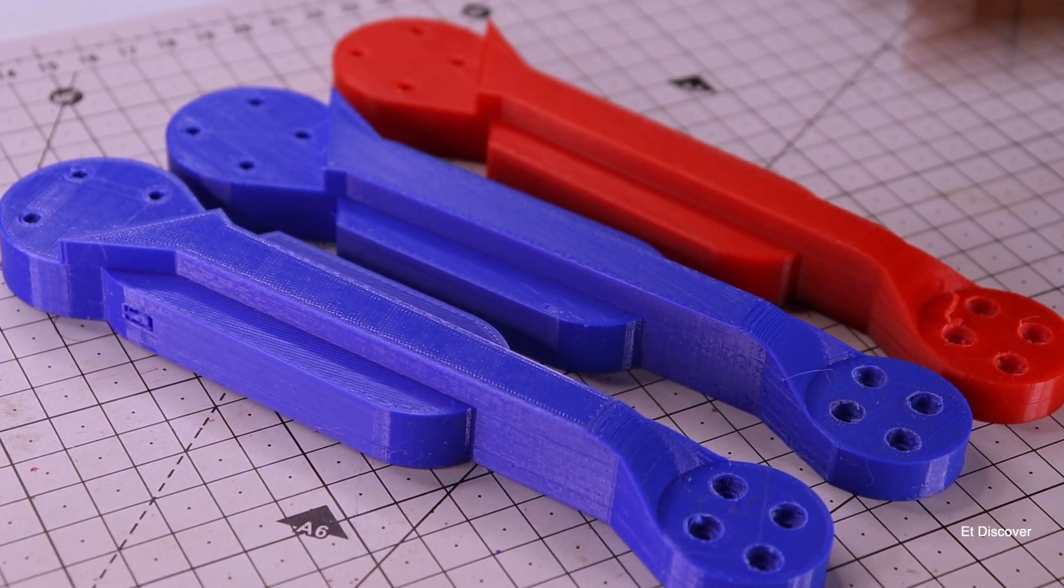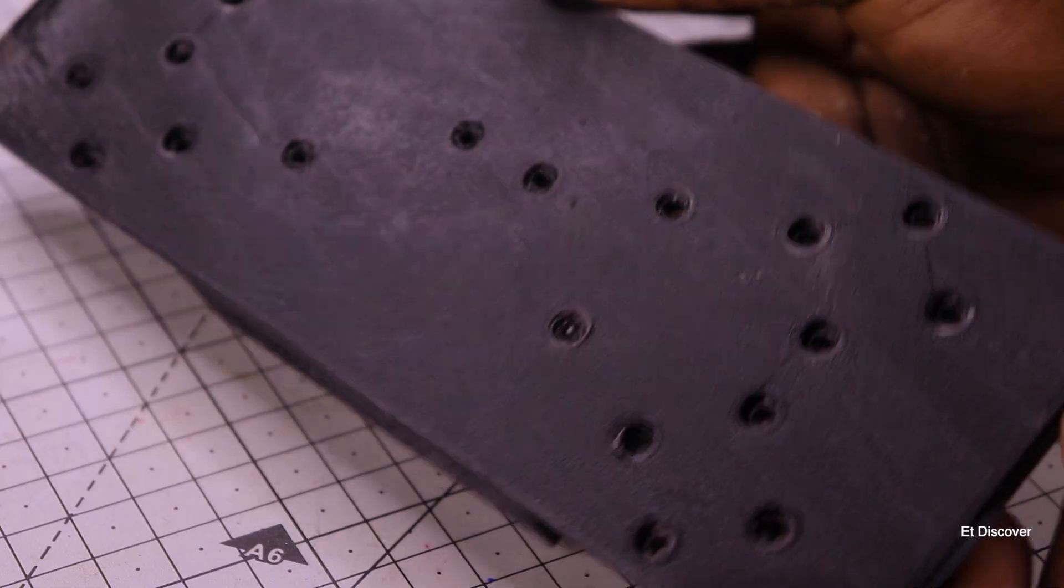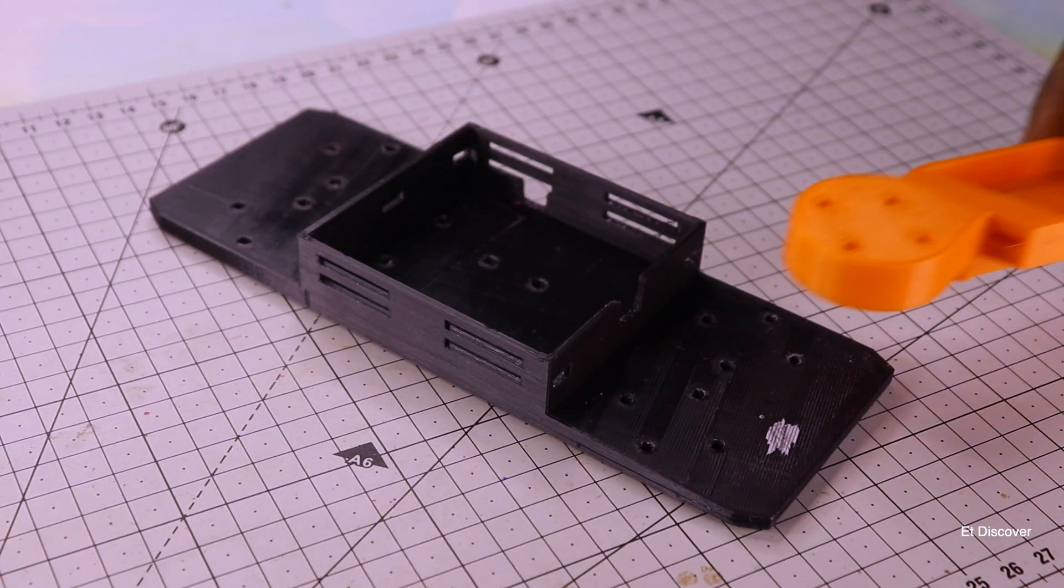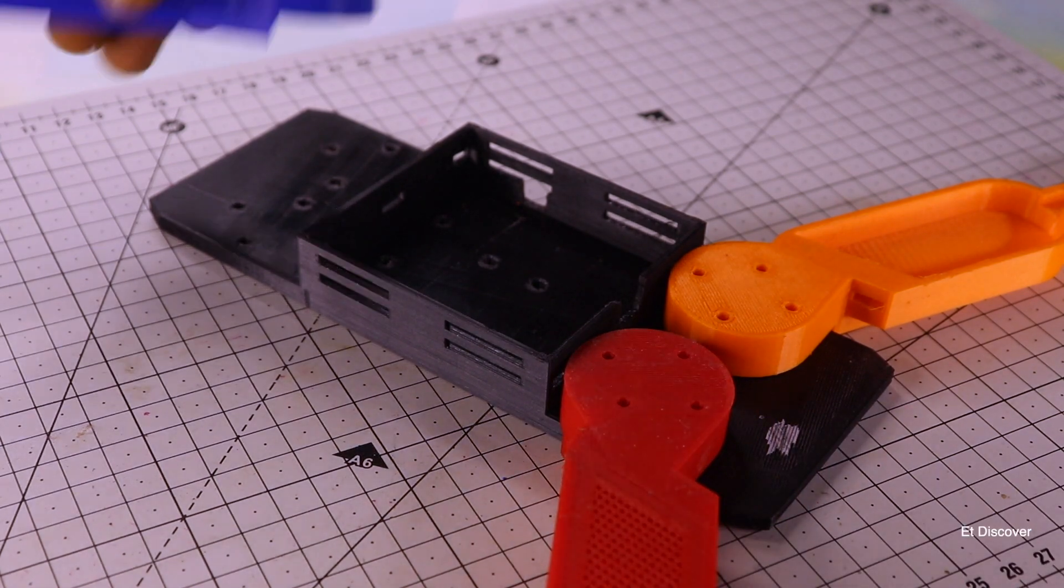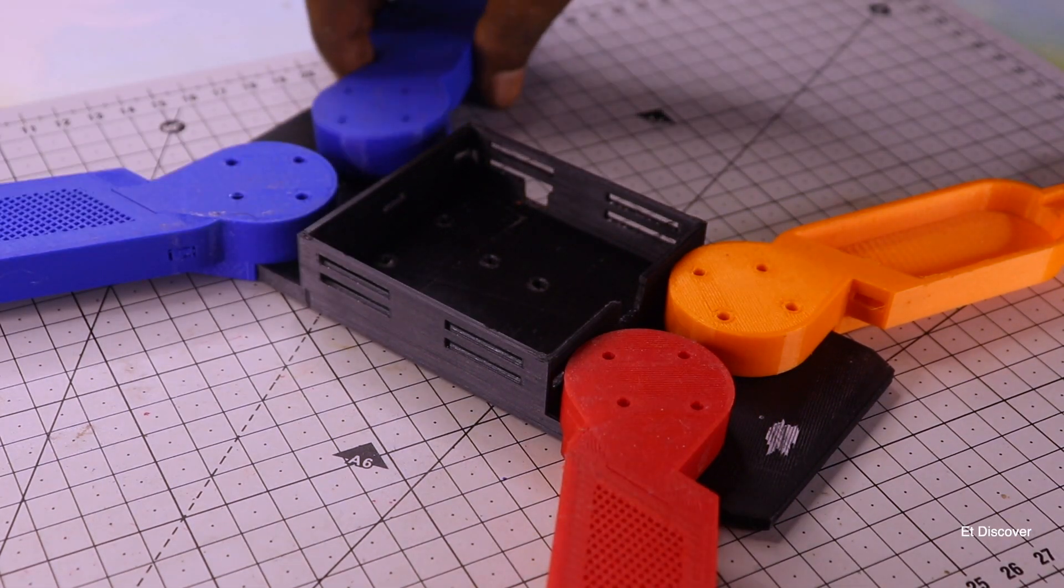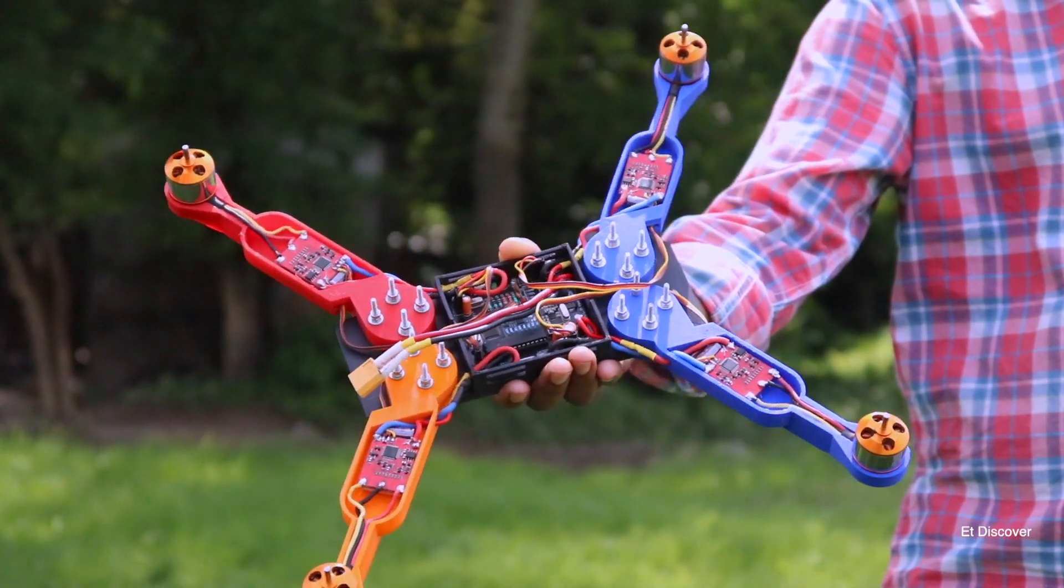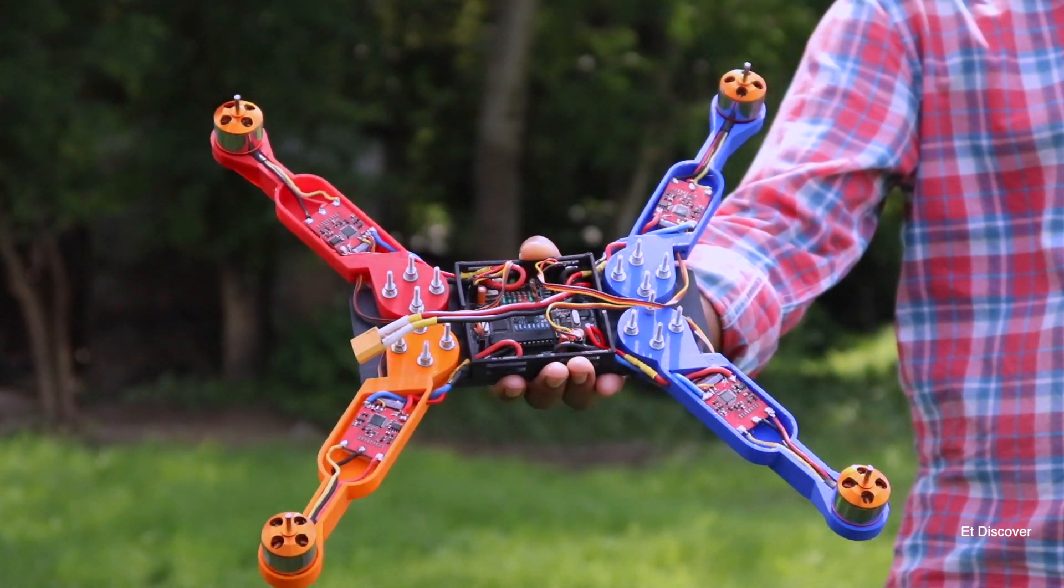You can see these are the 3D printed body that I made. This is the bottom part in which my flight control system will sit. And these are the 4 hands in which the ESC and motor will be mounted. And which will fit just like that with my main body. And hopefully you can see my hands are different colors. There are special reasons for the different colors. Watch till the end of this video to find out why.